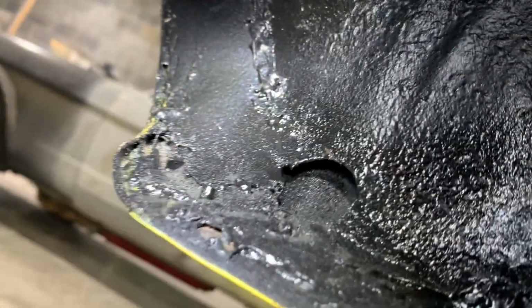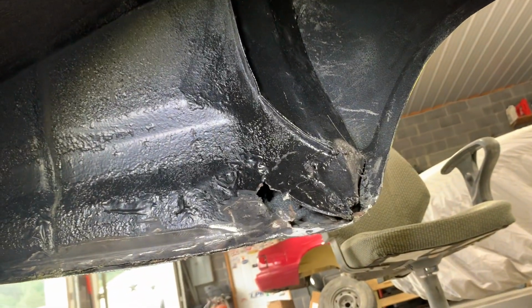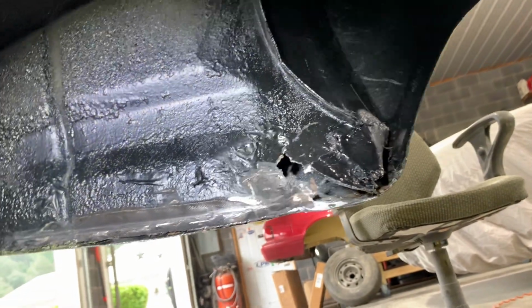But I'm not going to be messing with this side because he didn't say anything about doing anything to this side, so I'm not going to get into that. Just going to straighten up this and see what I can do, make it a little bit better.